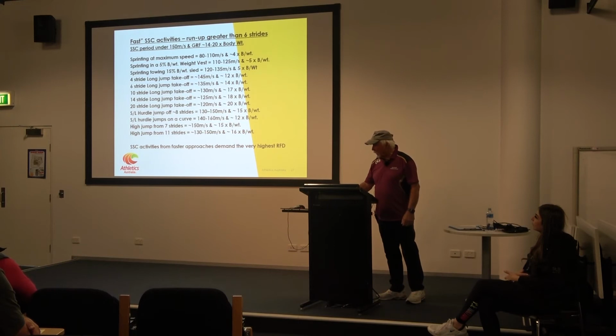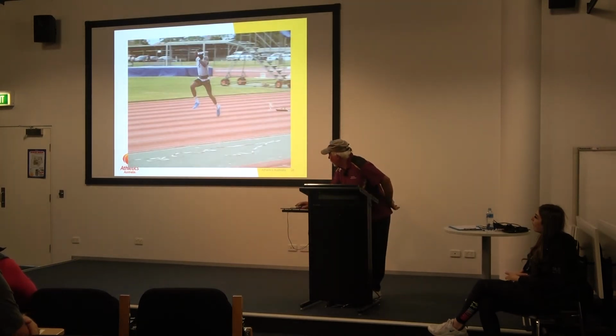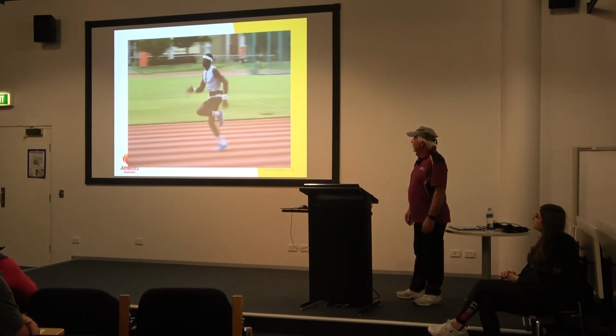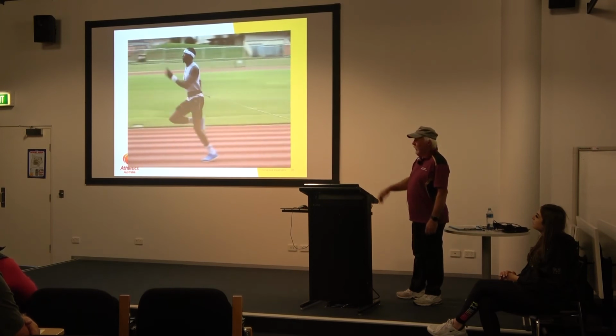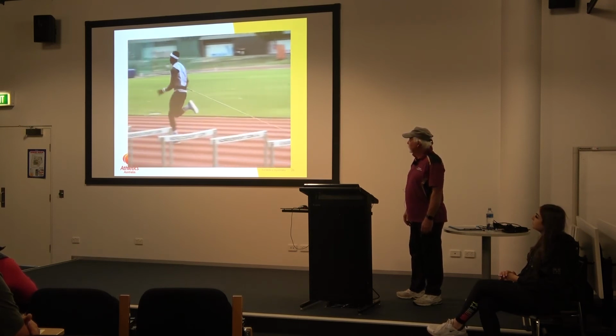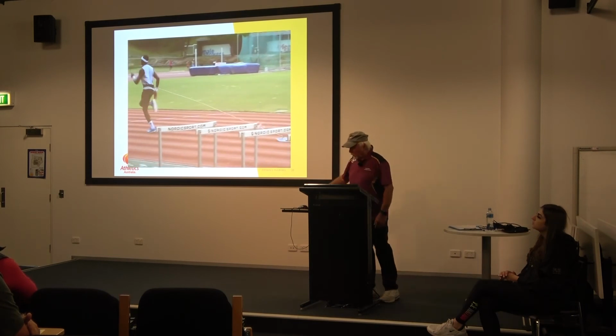So there are faster activities there. Phil just running with a sled. I need to dig out a lot more film for these guys. I can't find it. I was just going to show his posture when he runs with a sled. And that sled is about 5% of his body weight. So there's a 17.80 triple jumper, with 5% body weight on that anyway.